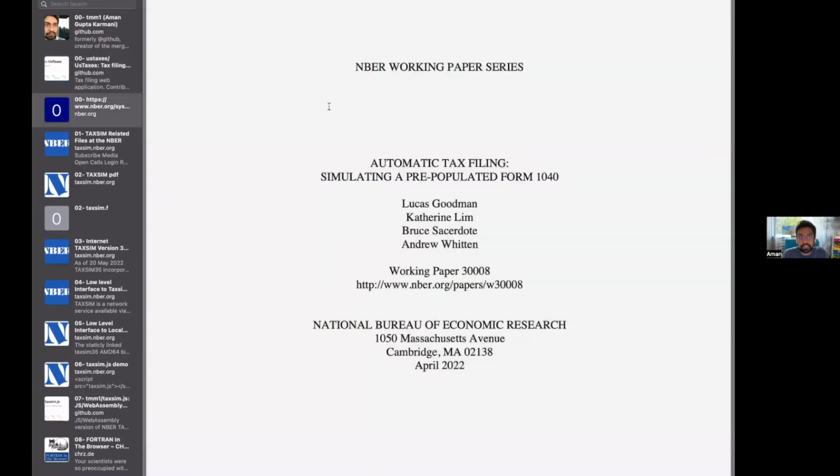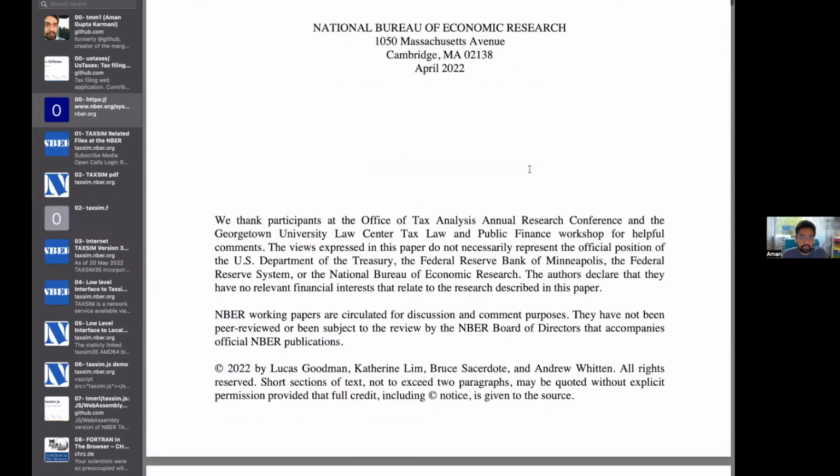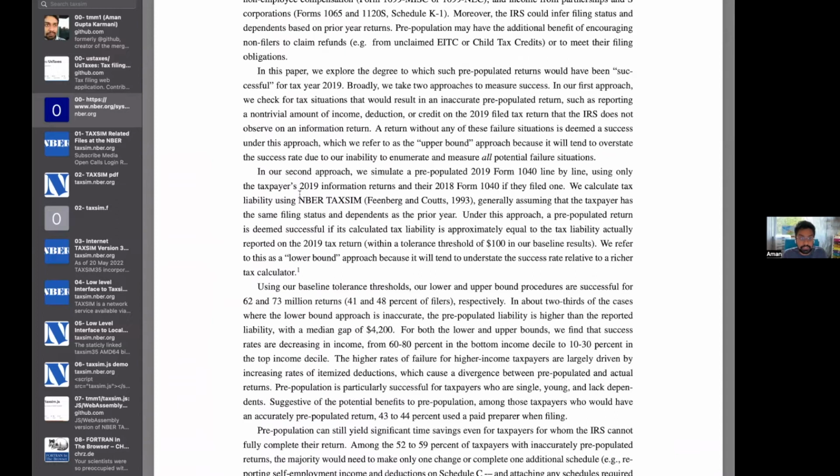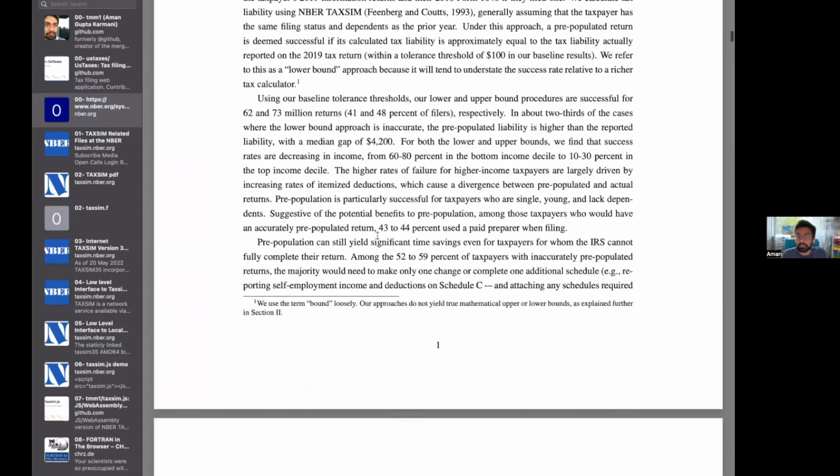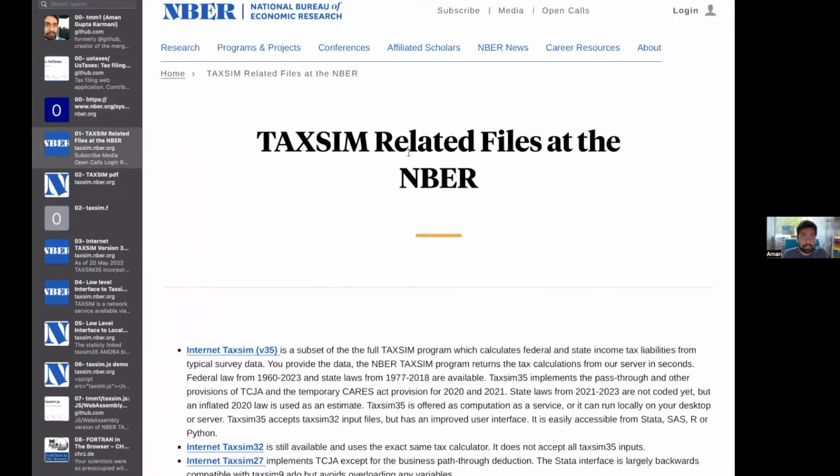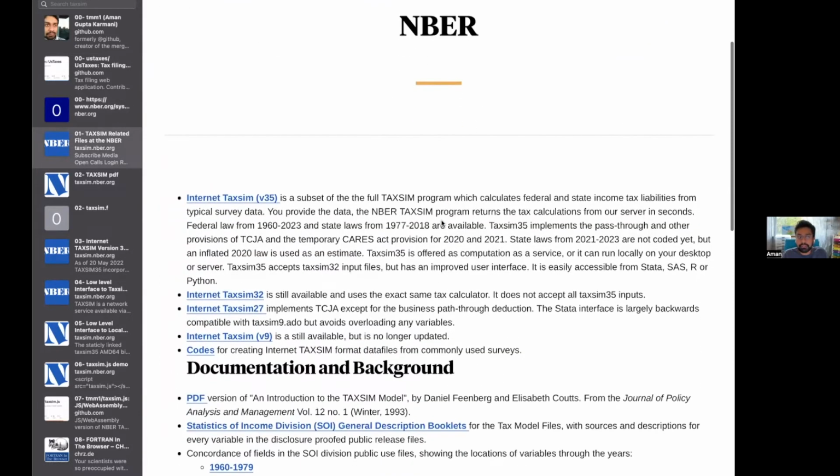And so I started doing just research. And I came across this paper by the NBER on automated tax filing, which is really interesting. Would it be possible for the government to send out sort of pre-filled tax returns to people? And what I realized in here is there's a large history of taxsim, which is what this paper also used to kind of simulate what would happen. And that's how I ended up learning about taxsim and getting exposed to taxsim at all. And so I sort of ended up here and started doing more research.